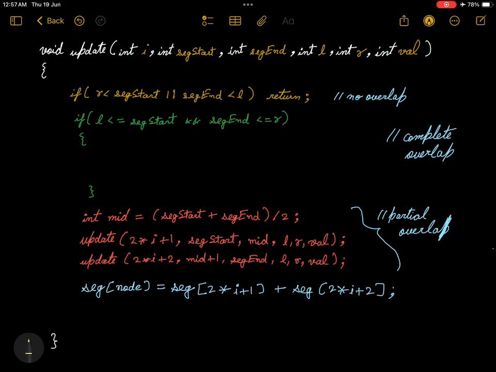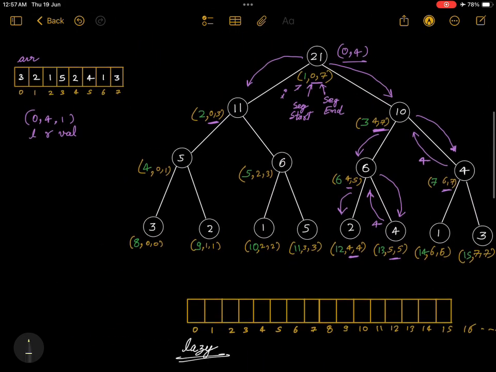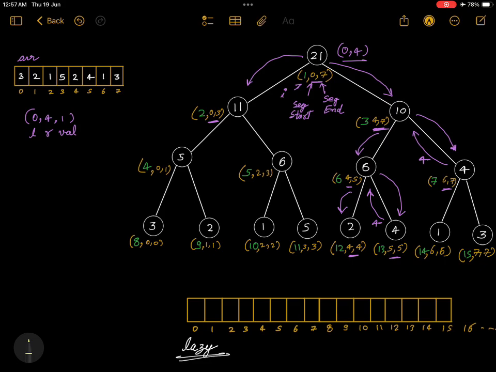Let's see in the segment tree. In our segment tree, we have left the cases when the segment range is completely inside the query range. We have two cases for this, the node at index 2 and the node at index 12. Let's see the case for our node at index 2, having the value 11 and the segment range 0 to 3. In 0 to 3 there are 4 elements, 3 minus 0 plus 1, and every element will be increased by a value of 1.